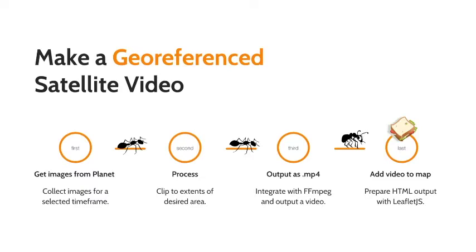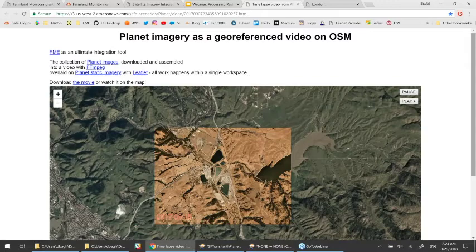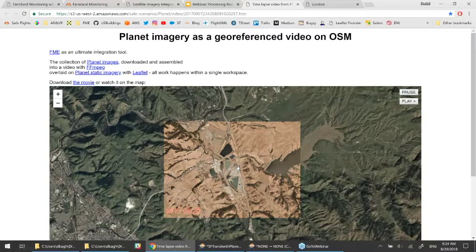For example, we can easily georeference videos, and again, I will go to this page, and it runs really smoothly on my laptop. You probably don't see it as smooth as I do, but you will get the presentation afterwards.